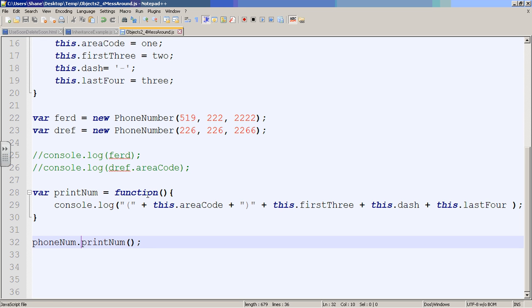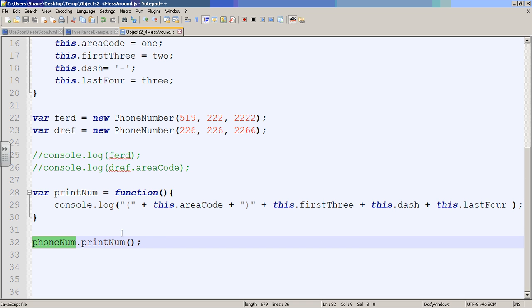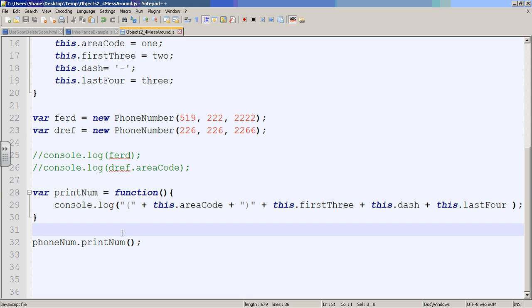It is a function, but it's not a function of phone num. JavaScript is looking for that function, but it's not attached. It's a separate function.